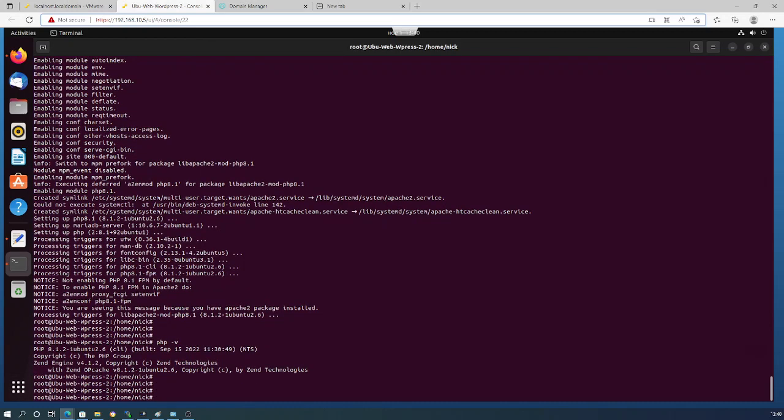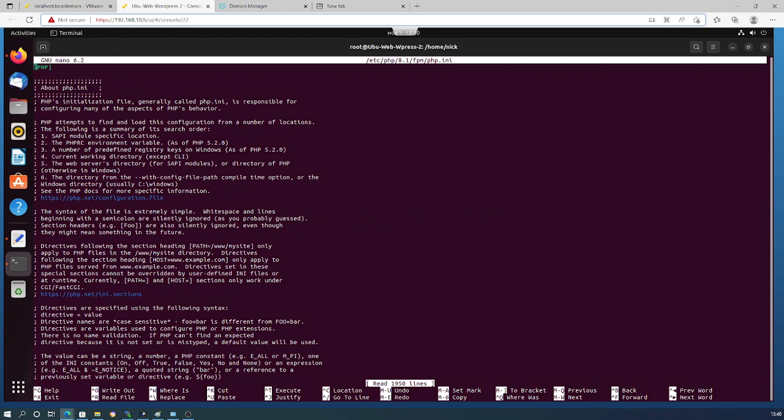We want to access the PHP ini file and make changes. Okay, because it is a very large file, we would like to make it easier to search in.